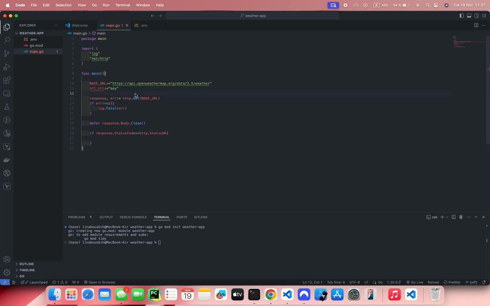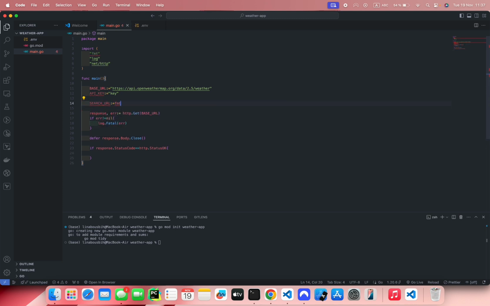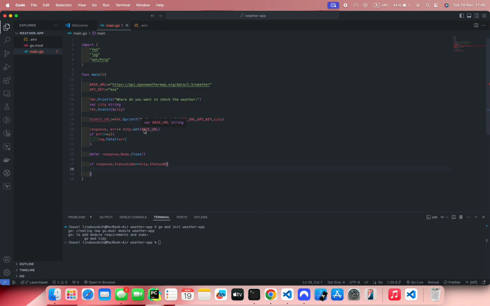Okay, so for this application, we can just use the base URL. We also need our API key and set a specific city. There is no such weather as weather in the world. This is why the city should be included in our URL. And so our search URL should be the base URL plus the API key plus the desired city. And let's get the city from the user input. Now let's change it here to search URL.